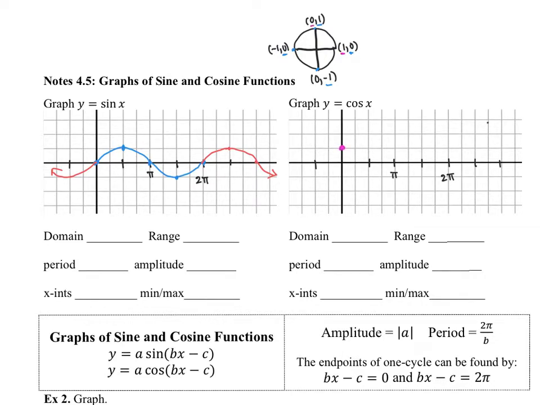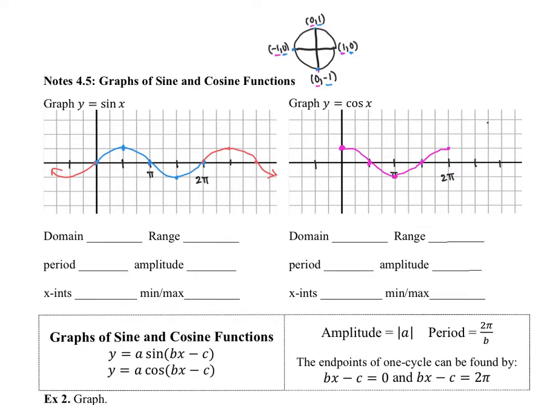The cosine of pi over 2 is 0. The cosine of pi is negative 1. Cosine of 3 pi over 2 is 0. And if I went all the way back to 2 pi, I go back to 1. This is 1 period of cosine. And it should curve because this is a curve just like we saw in Desmos.